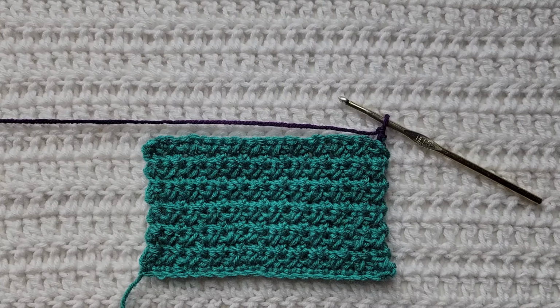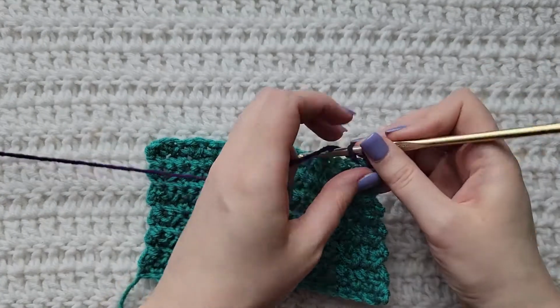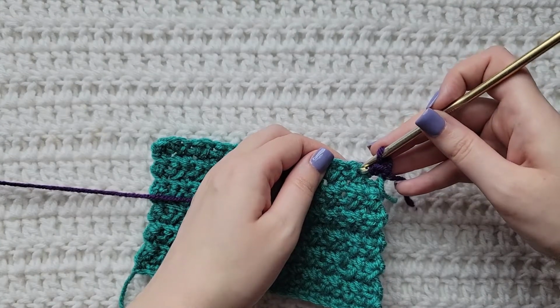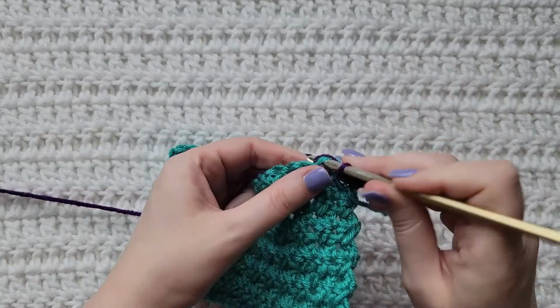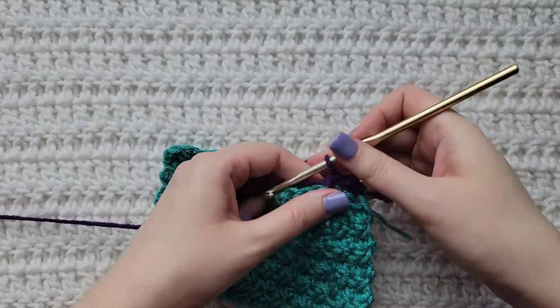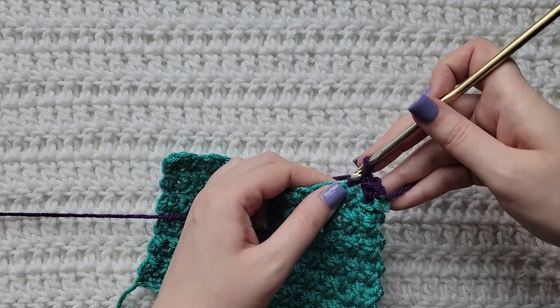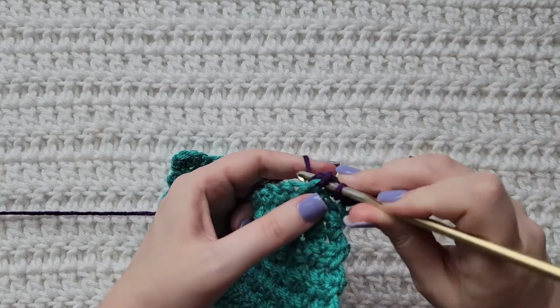So on the row that I'm currently working, I have made one chain on my hook. Into the first stitch, you're going to make one single crochet. You're going to skip the next stitch, but you're going to work a single crochet into the next one. Now into that stitch that you just skipped, in front of the single crochet you just made, you're going to work a single crochet into that stitch that you skipped.